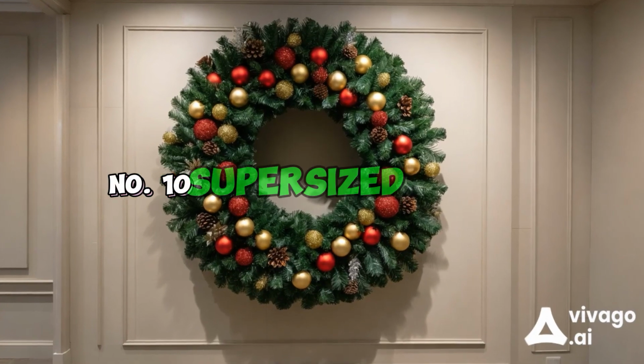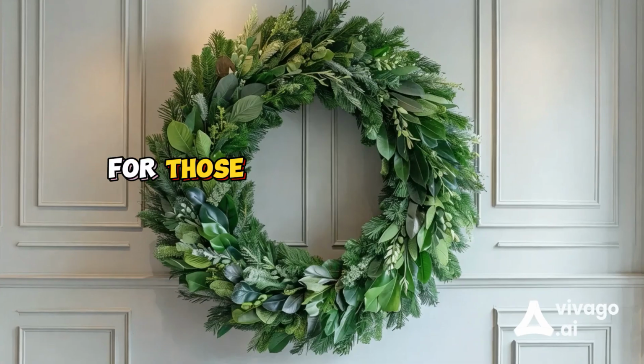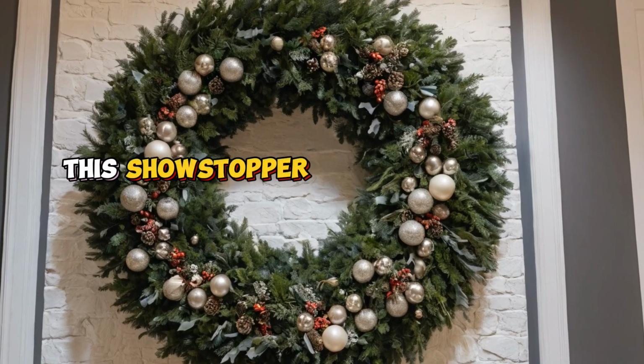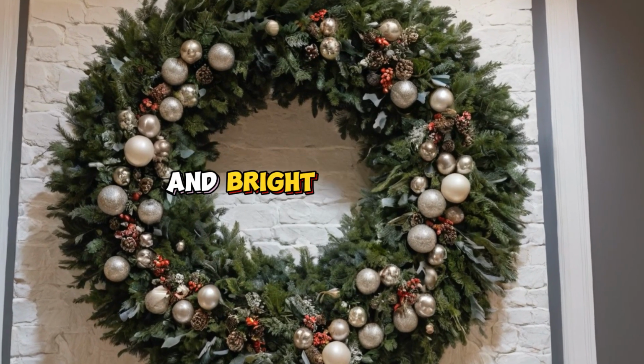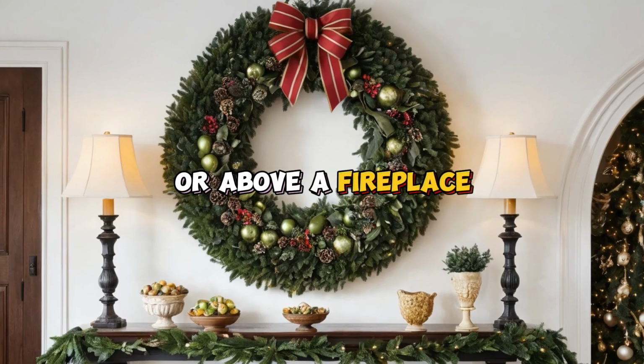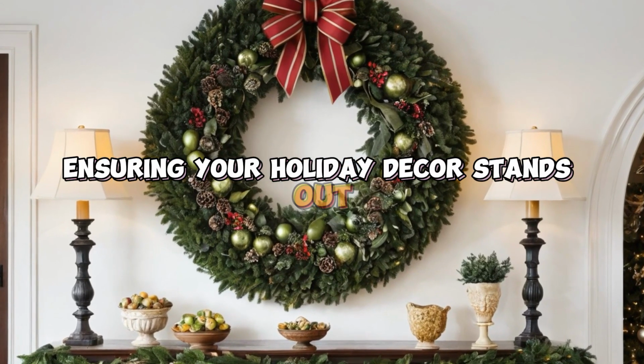Number 10. Supersized wreath. For those looking to make an impact, try a supersized wreath. This showstopper can be made from bold materials and bright ornaments, creating a stunning focal point in your living room or above a fireplace, ensuring your holiday decor stands out.